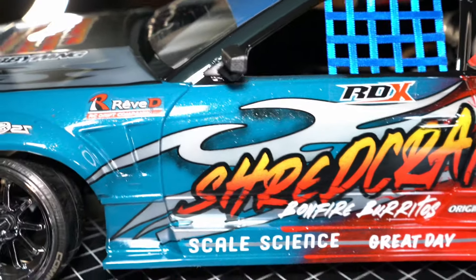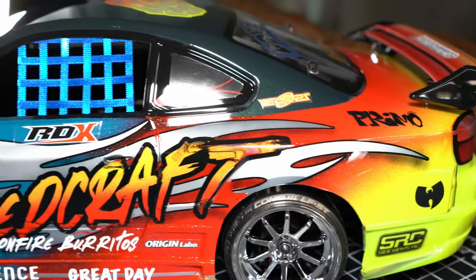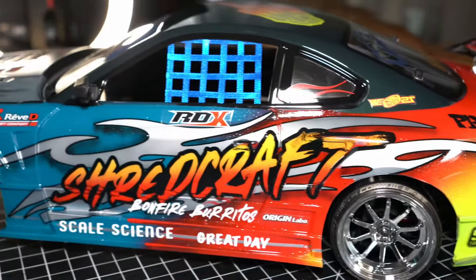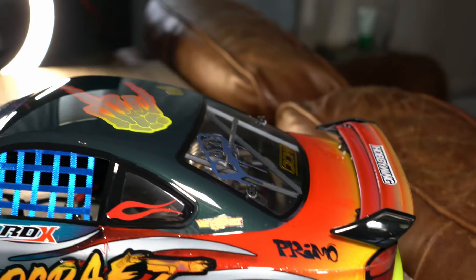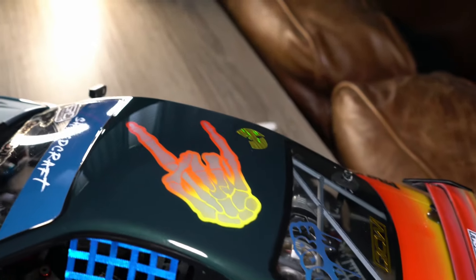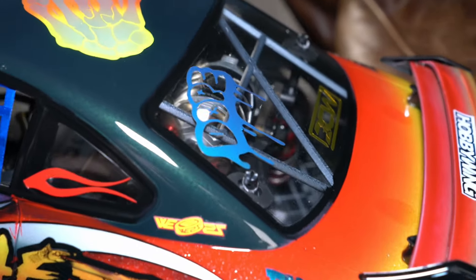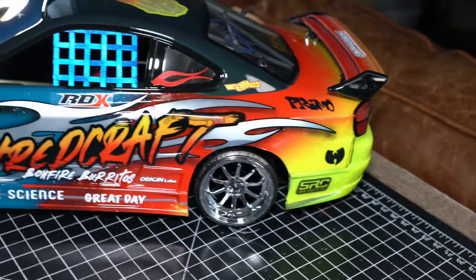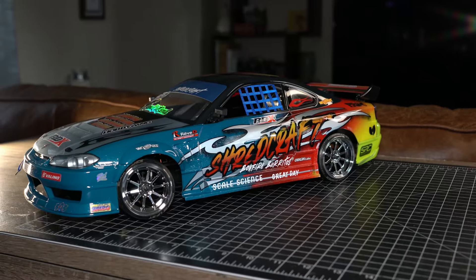I attempted a little paint fade with the ShredCraft logo — all of that is paint, so lots of different colors and lots of different masking. Some mess-ups because I am not the best painter and I did rush some things, but the fade came out pretty good. As you can see, the roof is actually green, not black. I also got the Hi-Viz ShredHand and a Wu-Tang dope sticker, Denver Custom Wraps, Primo — got them all on there. I think that looks pretty cool — probably time for some beauty shots.